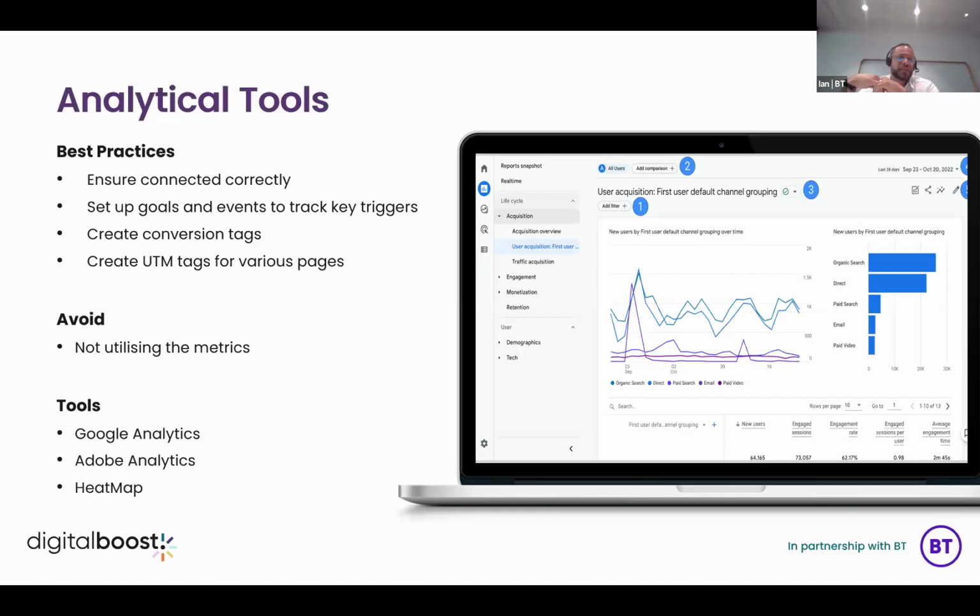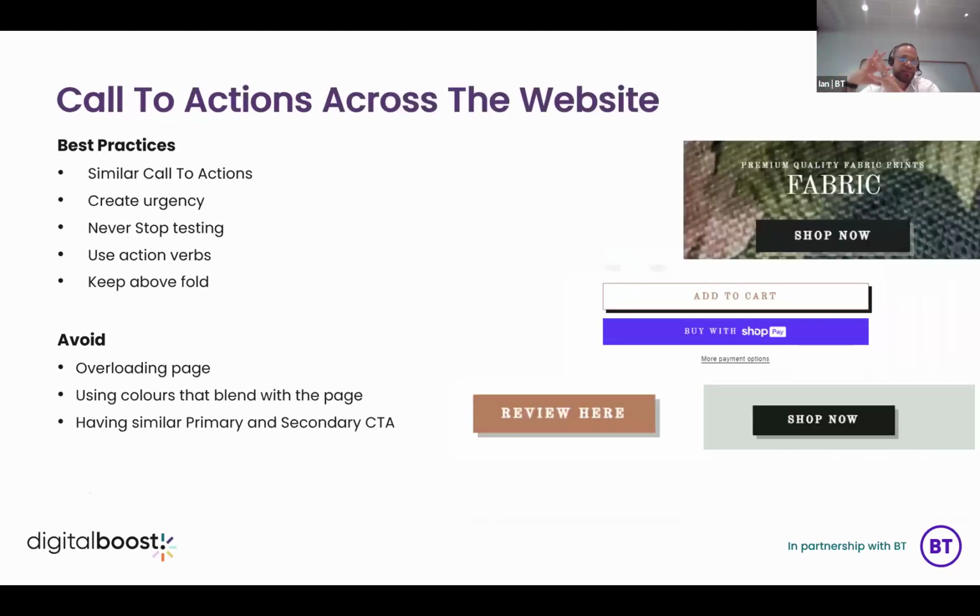As I mentioned, some of the free tools, Google Analytics, free. Adobe Analytics does free to a point, but you will have to pay for it thereafter. And then there's another amazing one called a heat map. A heat map just gives you an indication of how people are using your website, what sections they're stuck on, or what they're clicking on your website. So it could be the first fold, or a lot of people going down to the bottom of the page. You never know. You always have assumptions. So there are some tools here that can help give a better understanding of how people are using your website.